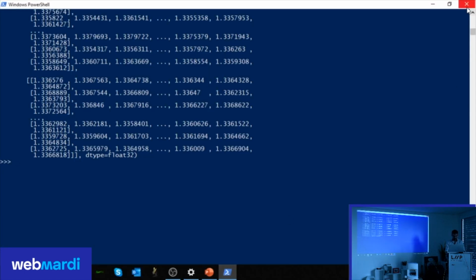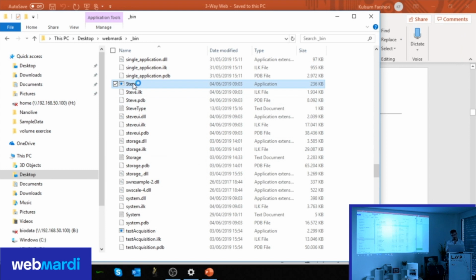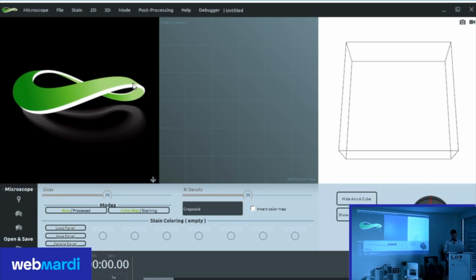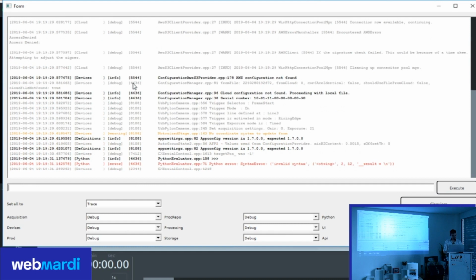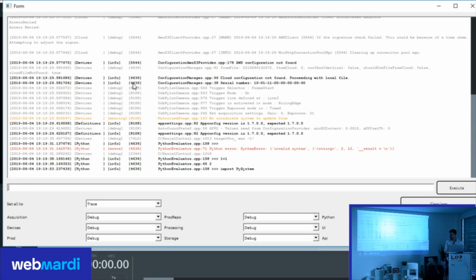So I'm going to close my PowerShell and go back here. Instead of calling the PowerShell, I'm going to launch my program, which is the one you saw a minute ago. And I'm going to open the debugging console. I don't need to reinitialize the system, because it's already been initialized by the program itself. Now I can do 1 + 1, 2, Python. So I just send the string, and it works. Now I could do all this stuff with the storage, or if I import the system, you'll recognize a few of the commands. It's all the same stuff.